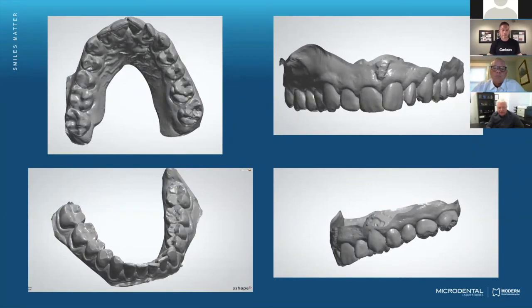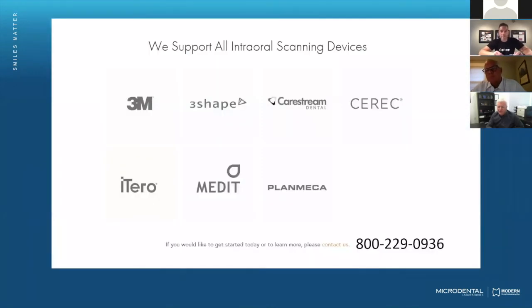And looking forward to what's going to happen in the future as we transition into digital workflows. So we're offering this. With these digital workflows, we really like to get to a complete digital workflow. Yeah, you can take impressions, you can create models, but the optimal workflow is really a complete digital workflow where chair side, you're scanning and sending us files, and then from your files we'll design the occlusal device and then finish it. We can print models as well, and adjust it to those models if needed, and send you back models if you request, and then send you back the occlusal device without any impressions, without any stone cast, investing, or anything.